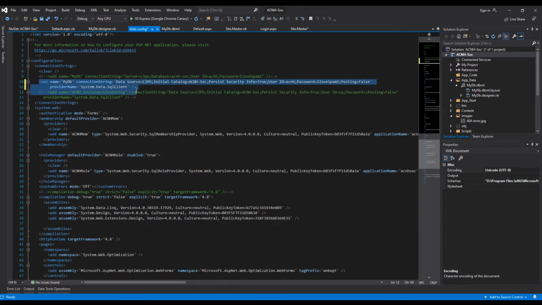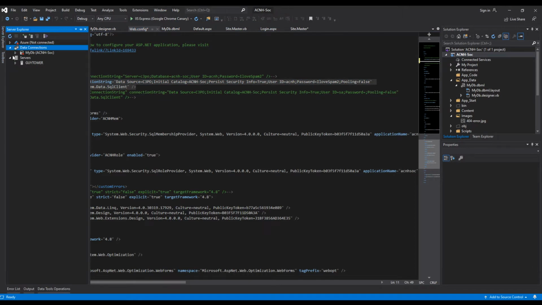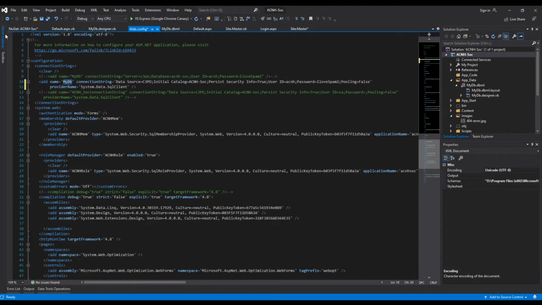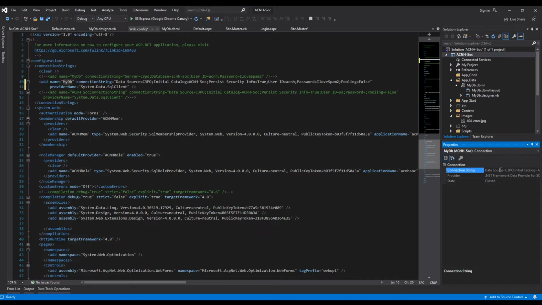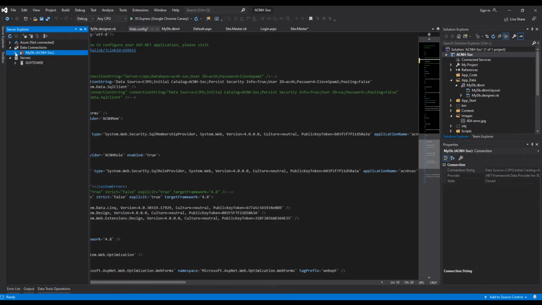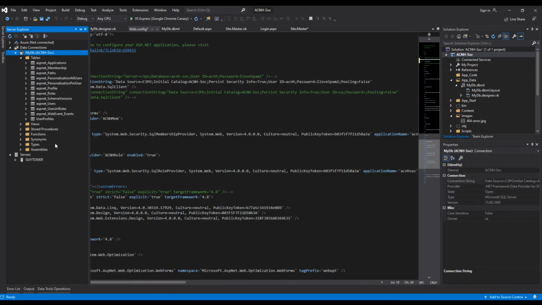So that's number one. Number two, when we go into the actual look at the database, we have to make sure that exact name, see MyDB and MyDB, show up. The way I can tell is it's using the connection string. You can't add this connection string like you would if you did one manually. So when I drop it down, it still shows me the whole database like we had before.